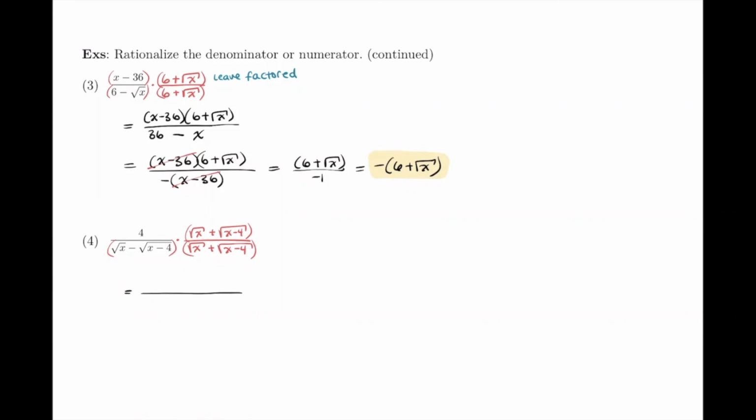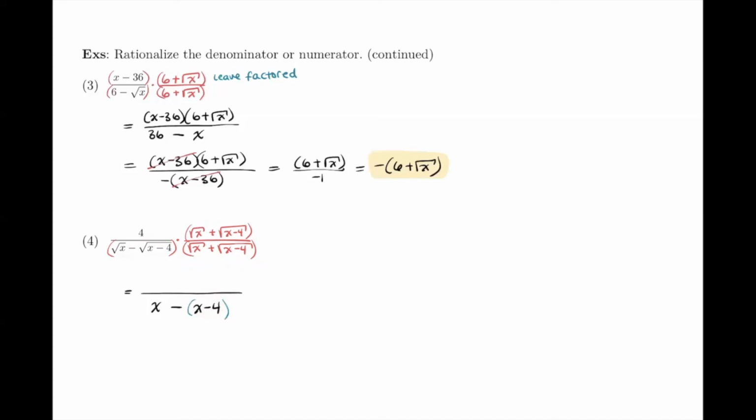So the shortcut, remember, that I'm talking about is when you multiply a thing by its conjugate, you end up squaring the first thing. So the square root of x squared gives you x. Then you end up squaring the second thing, the square root of x minus 4 times the square root of x minus 4 just gives you x minus 4. And then there is always a minus in between. We just have to be extra careful here because we are subtracting all of x minus 4. And so if there's more than one piece to this, we have to make sure we've got parentheses around this entire thing. So I'm going to put those parentheses in blue.